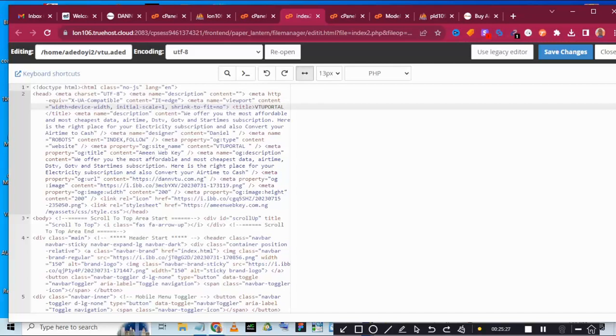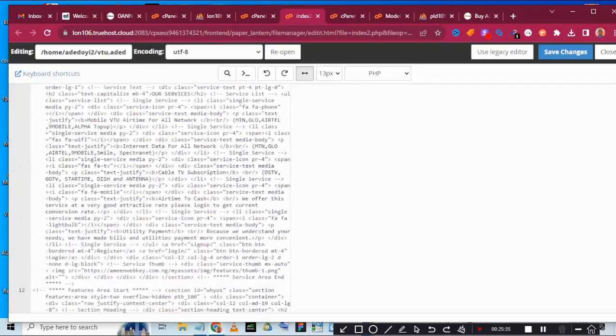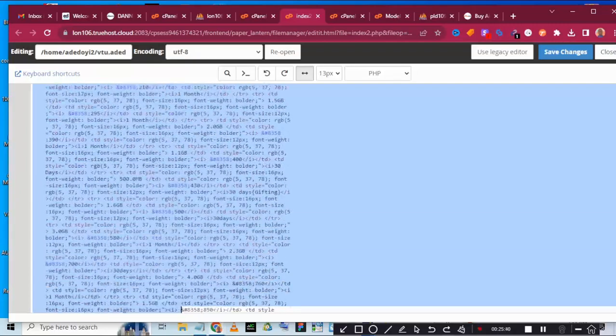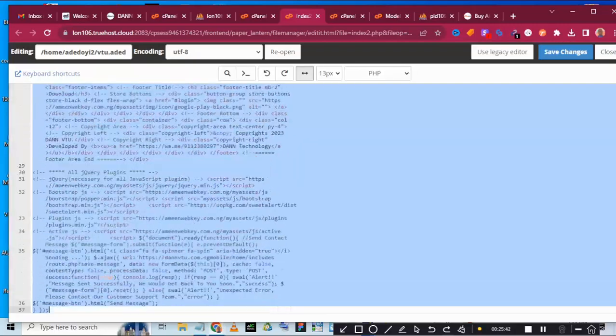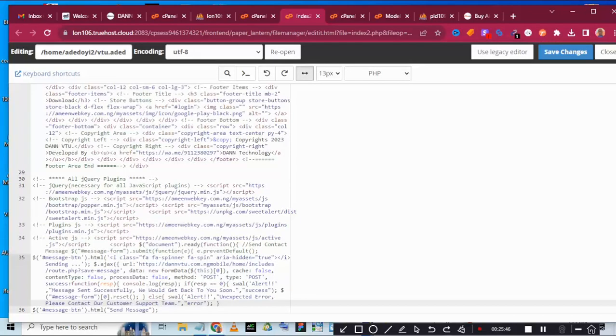If you don't know about this, you can just follow my steps. I change the title, I change the name here, the content, I change the name. So let us scroll down to our footer. So we change from our footer. Stop there. Let's change this one to VTU portal, and we're going to save and see maybe it's going to be effective.